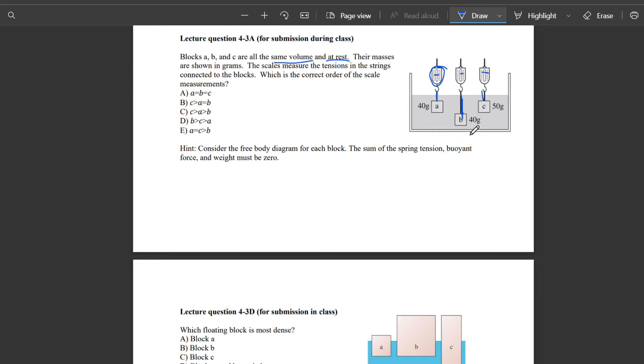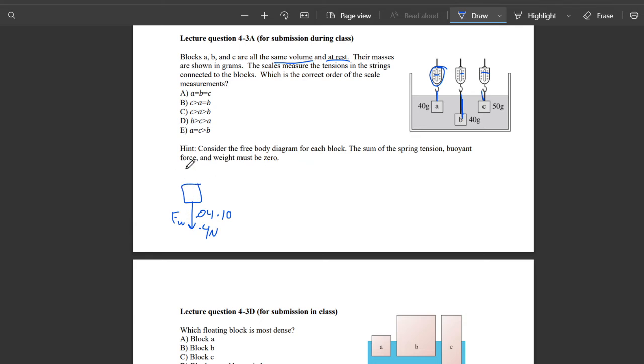So we see that the only big difference between these objects is the mass, that mass C is bigger than mass A and B. And let's draw the free body diagrams of each of these boxes. So we have box A here, and what are the forces acting on it? Well, we have the weight force acting downward, which is equal to mass times gravitational acceleration. Mass has to be in kilograms, so 0.04 times, we're just going to round off to 10 for simplicity, times 10 for the gravitational acceleration is 0.4 newtons. That's the weight force acting downward.